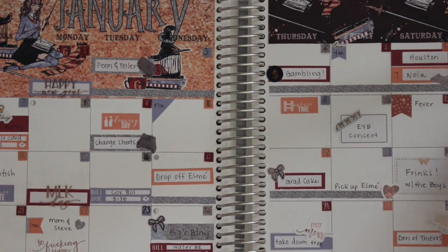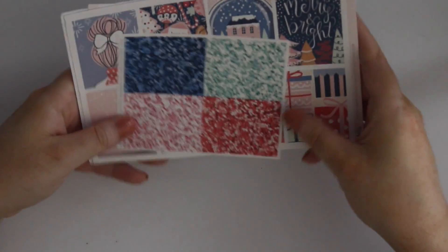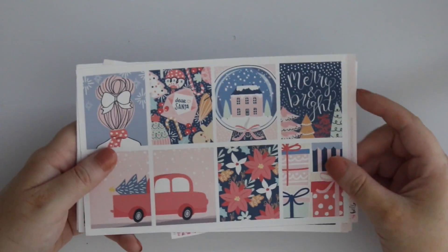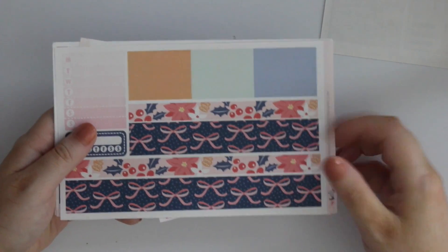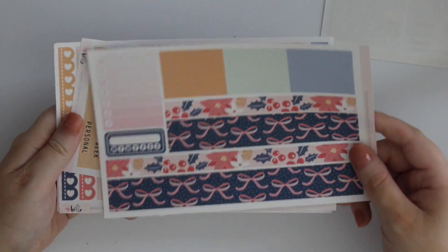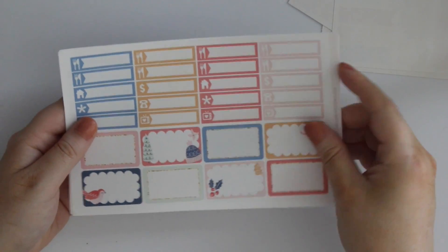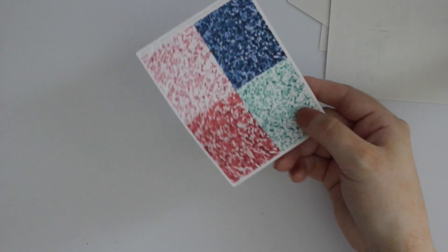I'm a little upset because I forgot I ordered this January monthly kit and I've already done my January monthly with a printable kit. My next kit from Hello Petite Paper is a Christmas kit, so at least I have all my kits for later on this year. This one has all the full boxes, bottom washi, and she was one of the first to do this double faux washi — I love that. Here are the headers, the functional page, and look at how pretty that weekend banner is. There are also little things, half boxes, ombre heart checklists, and I did get the glitter headers too.